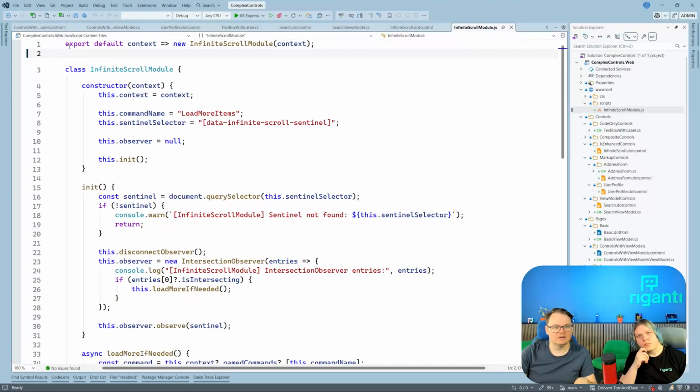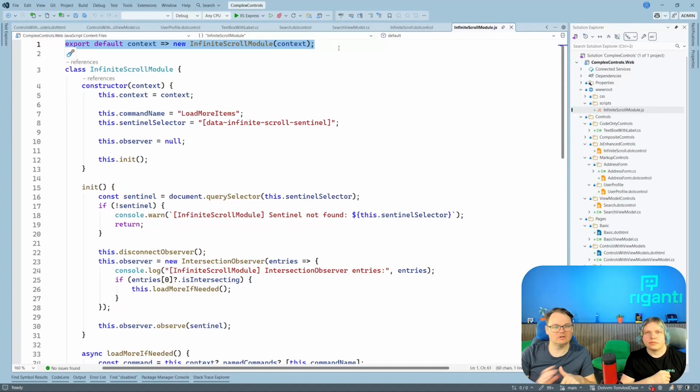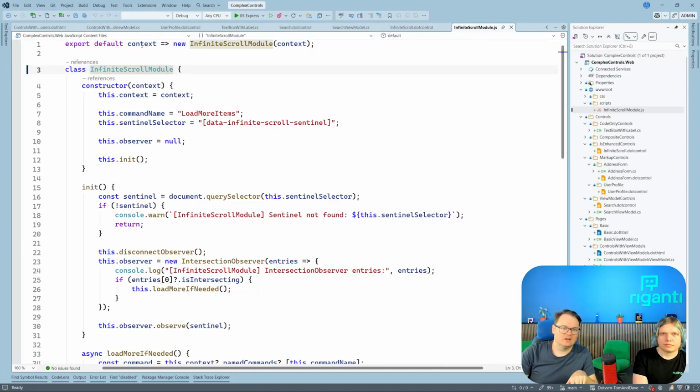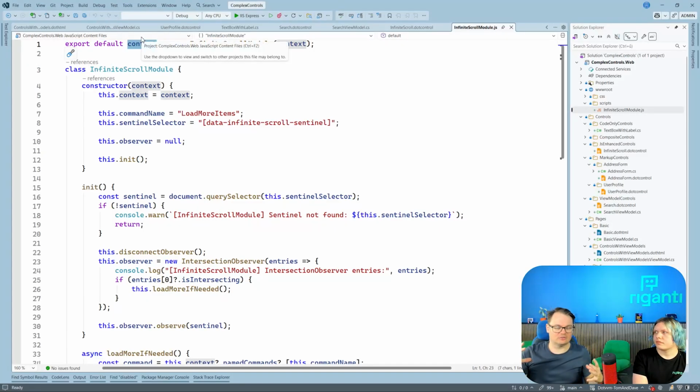So for example, for a .vvm JS module, the only requirement is that it needs to be a default export function that accepts some context, and it should return an object that represents the state of that component, because the component can be on the page multiple times. So .vvm will call this function for each instance of the component in the page, and each would have its own state.